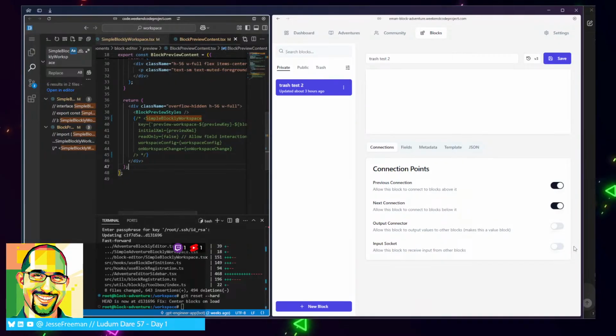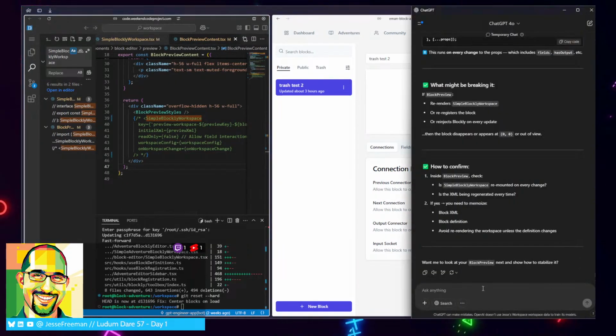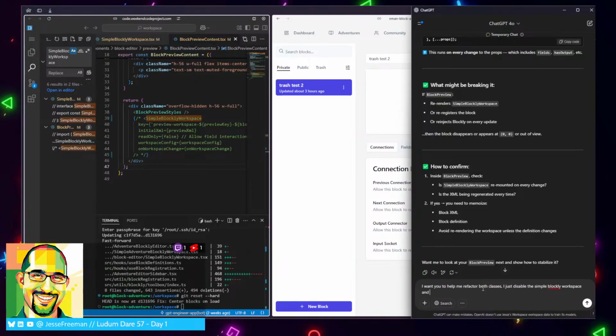Okay, so I want you to help me refactor both classes. I just disabled the simple Blockly workspace and want you to re-implement it to work with the block preview content.